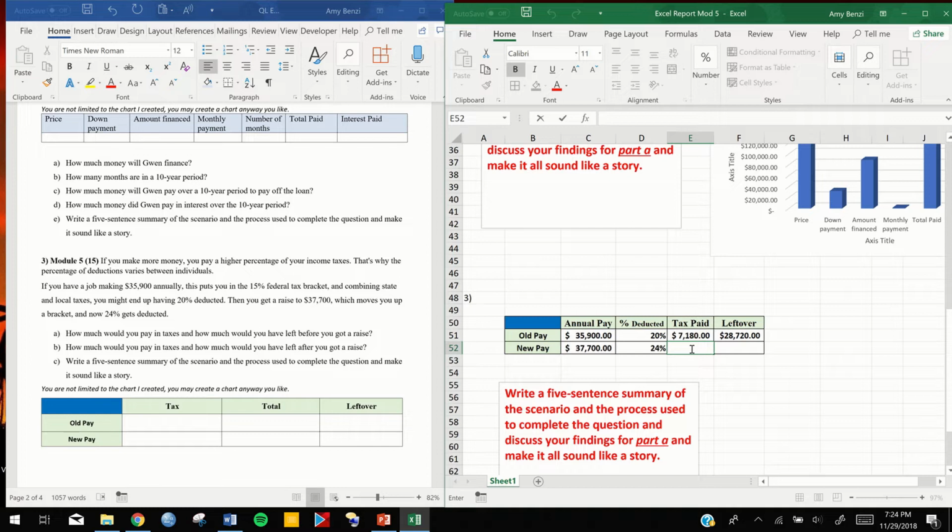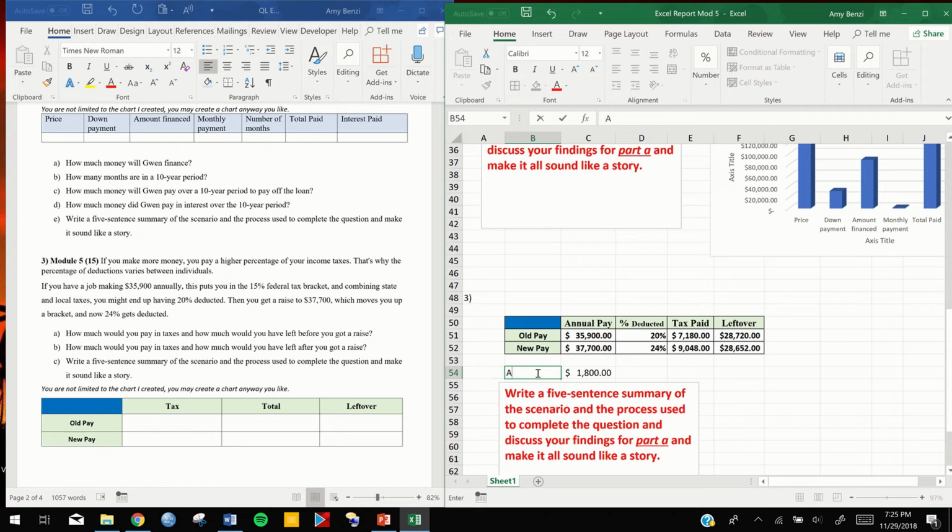All right, so the amount of taxes paid. Now I can just select this cell and drag it down, and it will apply the right formula to, what is this, delta 52 times Charlie 52. All right, so then what is left over? Well, again, I can just apply this down here. Look at that. So you got a raise. How much was your raise? Let's just have a look. The raise was exactly this amount minus this amount.